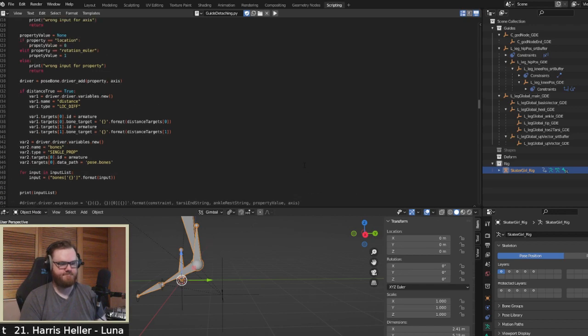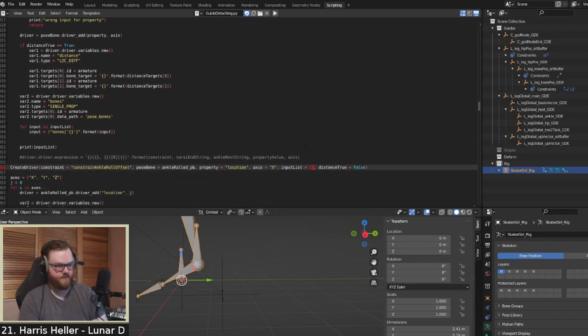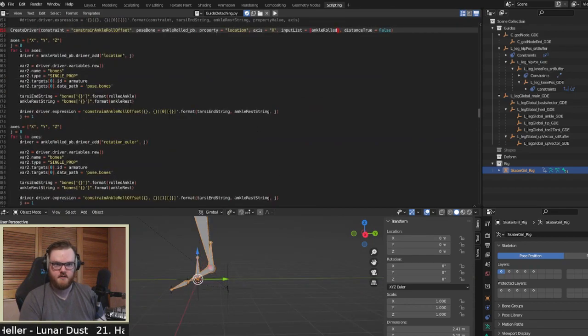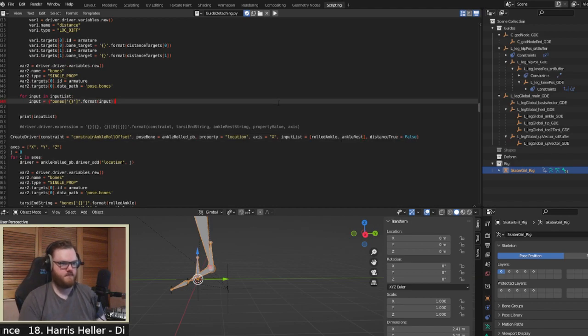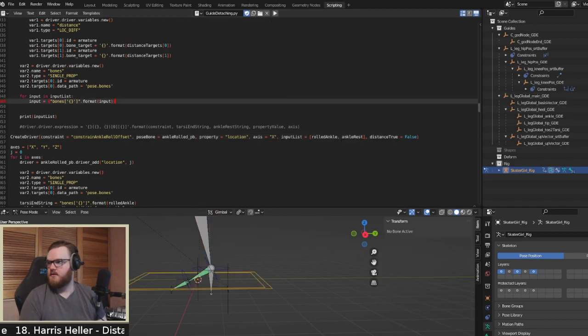Oh, ankle rolled. Oh well, I guess it's rolled ankle rest. Rest. Okay, so it prints those 2.